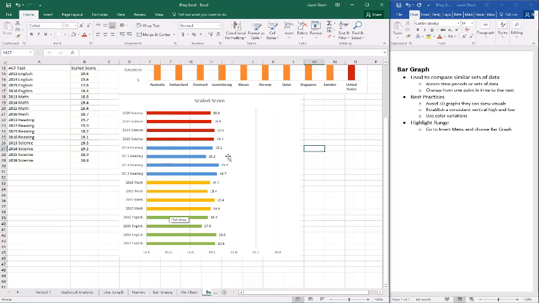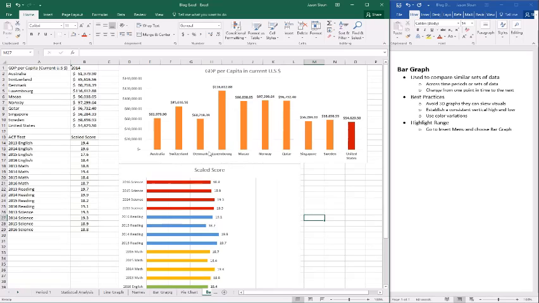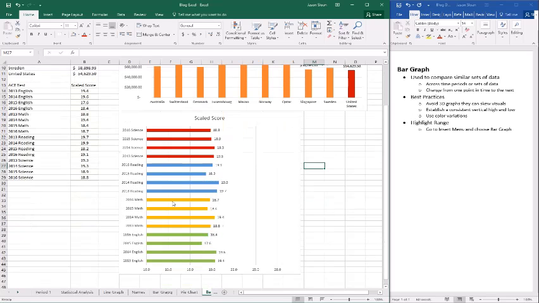So you've seen pie charts, and these are bar charts. Making sure you know the difference, of course: use bar charts when you're looking at sets of data like over time, like down here, or if you're looking at the change from one point to the next, or from a different country in this example, looking at similar data. And so really important, like we said, make sure we put our data labels up, avoid the 3D graphs, and we establish a consistent high and low so that everything looks the way we want it to look.